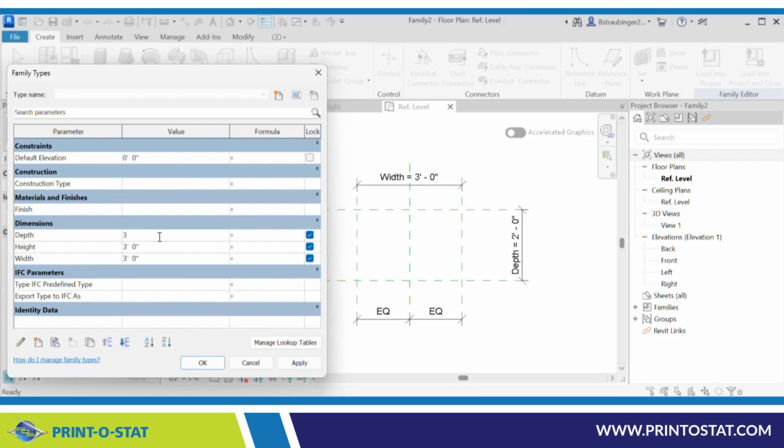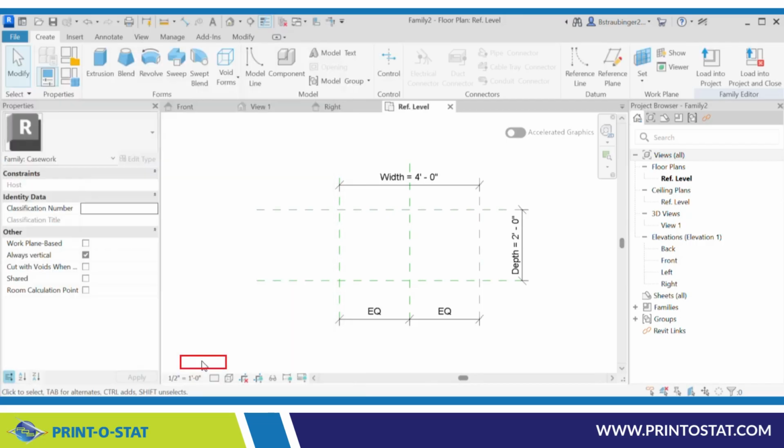Depth, I can go to 3 feet deep if I want to and hit apply. I see the rear one is the one that's moving. I'm calling that rear because the front is usually at the bottom of the page. And I'm going to go back to my width at 4 feet because that's what it started with. That's fine. So I just wanted to show you that, okay?